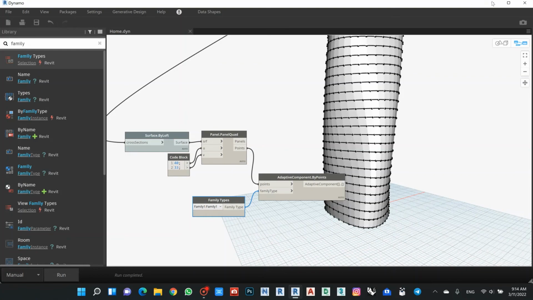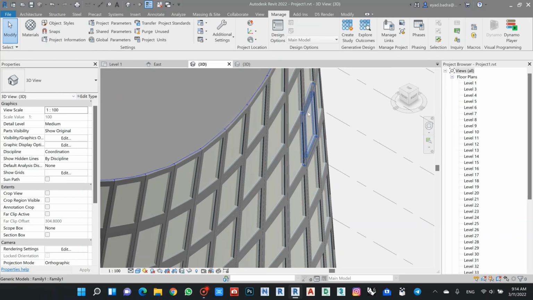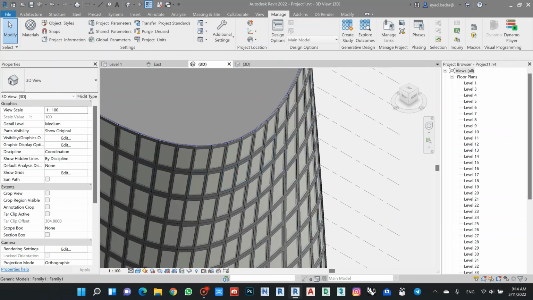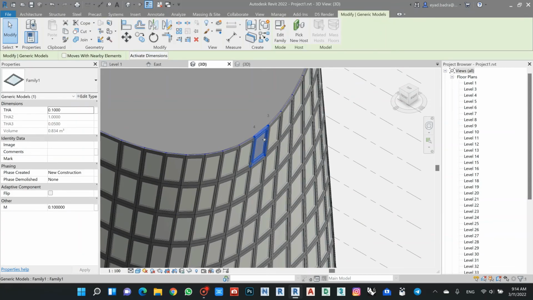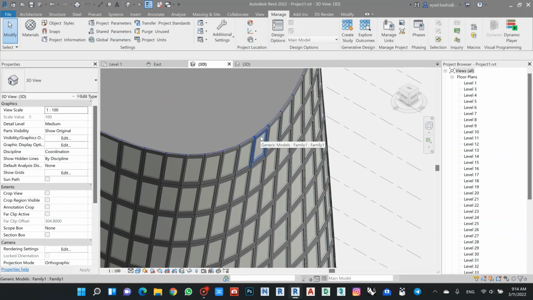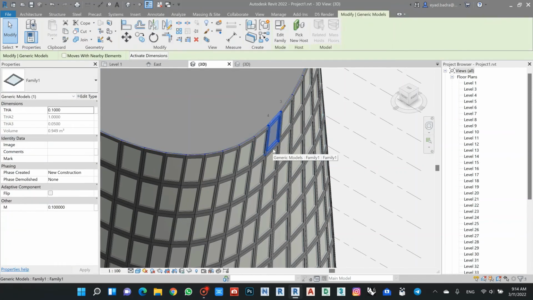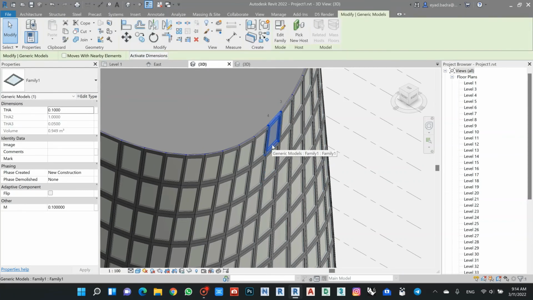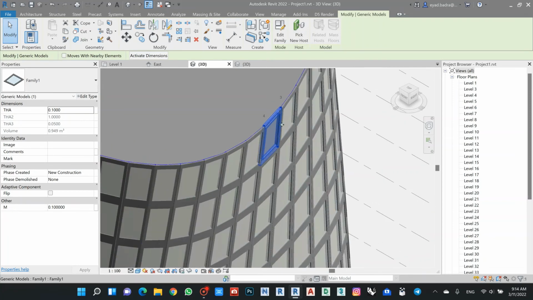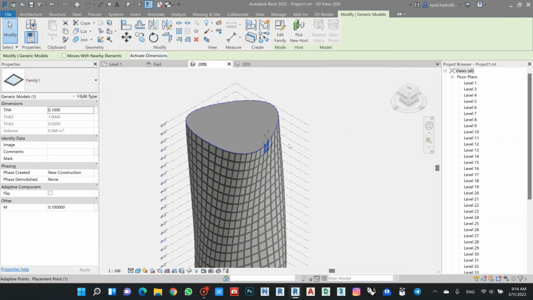And now if we go back to Revit, I can see it created all my adaptive panels here. And if I go to any one of these and choose one of them, I can now see my parameter M that I need to use if I need to change the opening of the window in this shape.